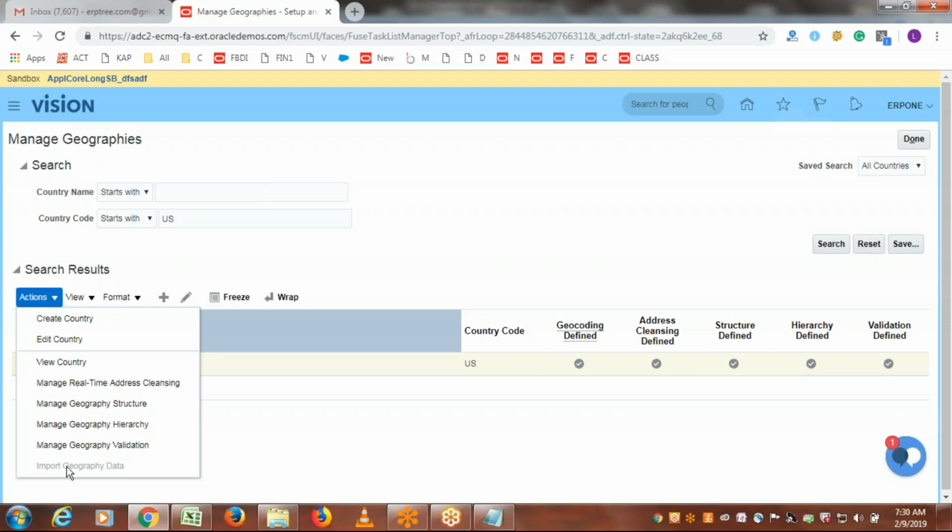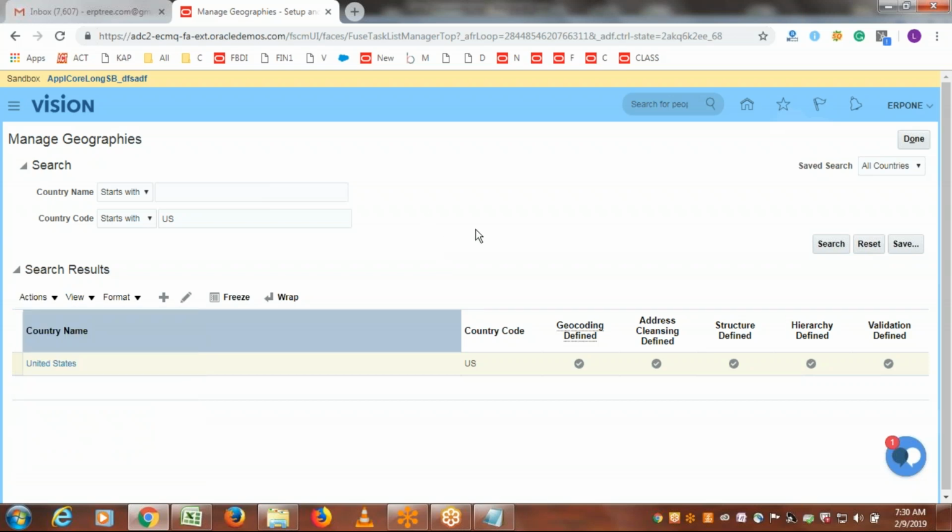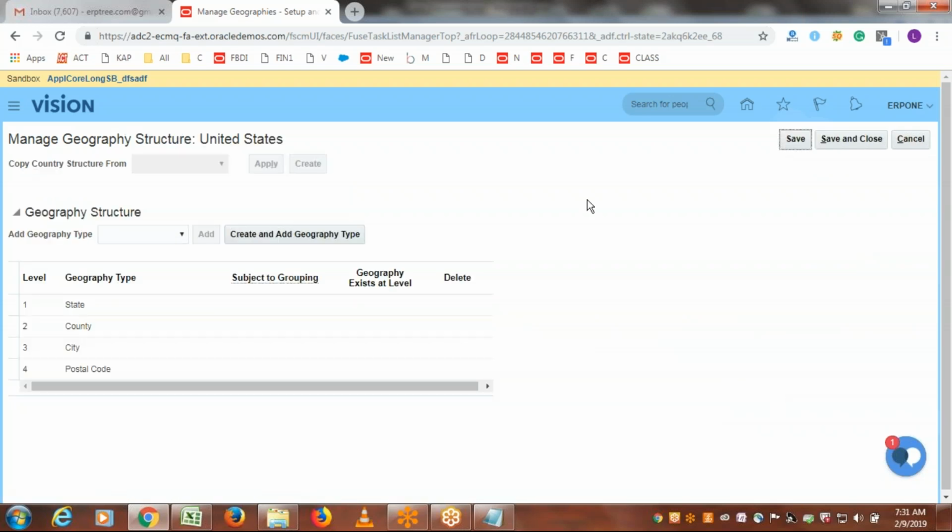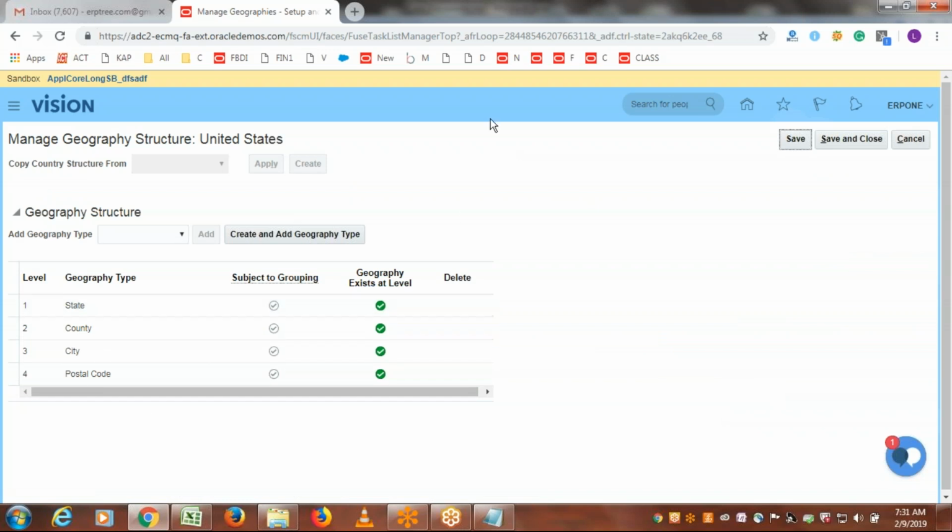Okay, we'll go and see that. You just click on this, and it takes some time, sometimes a couple of hours, and it will load the data. Once the data is loaded, you can go to structure defined. This means the structure is defined by the system automatically, because you selected the country United States and submitted the process. Just click on this structure defined, the completed icon. This is how the structure is created by the import Nokia data process only.